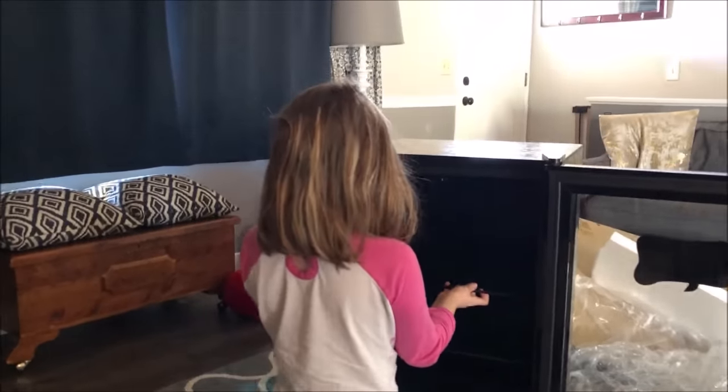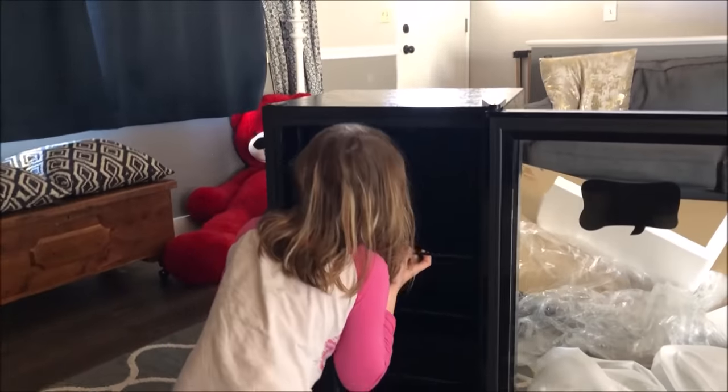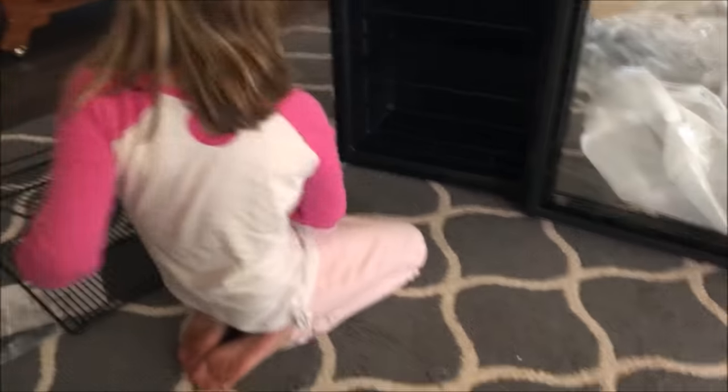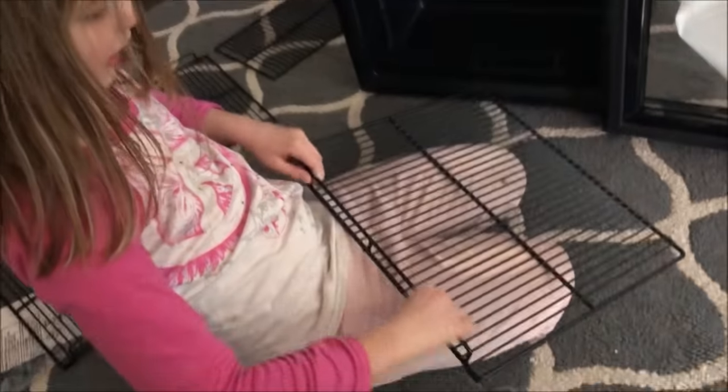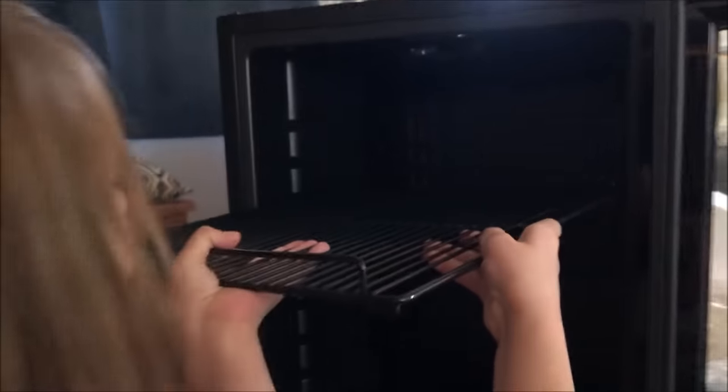Is there any tape? Nope. All right, so Leanna's taking all the shelves out. So this is what the shelves look like. You can put it like this so that way nothing falls out. Or you can put it like this. Now, you got all these adjustments. So you can set the shelves anywhere you like in there.